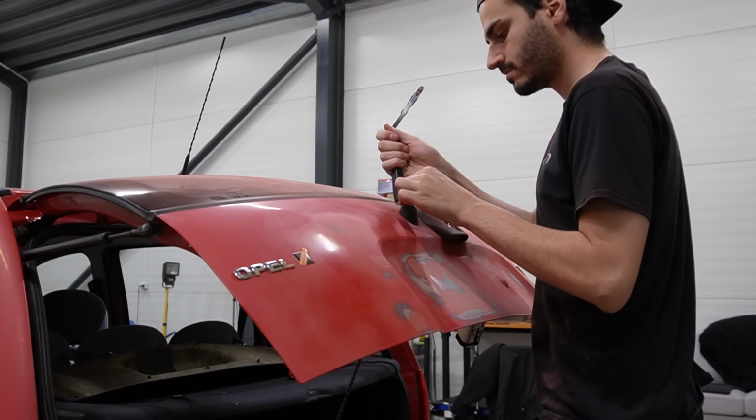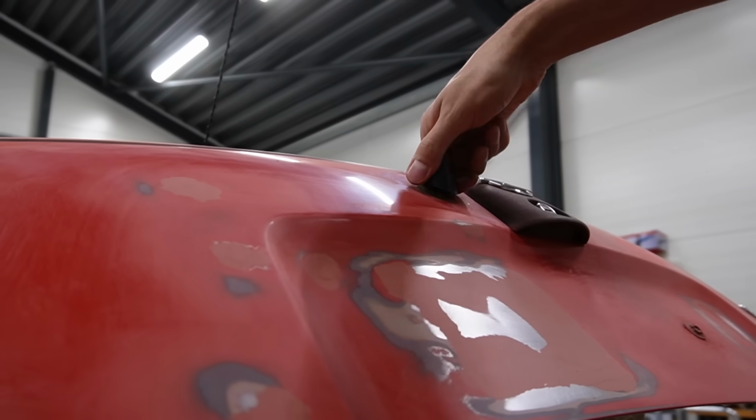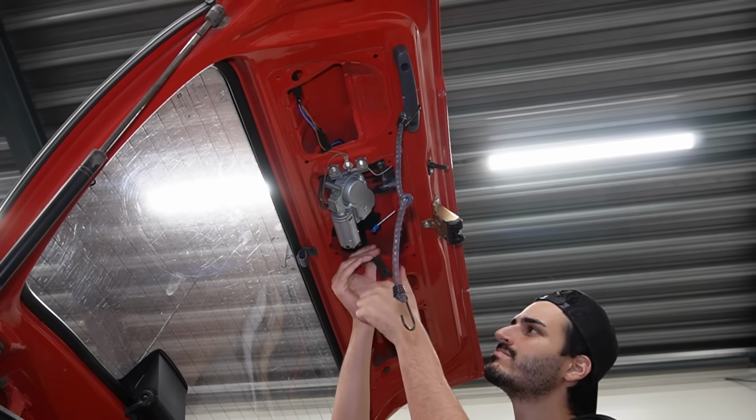At this point, I obviously decided it's a better idea to paint the entire rear trunk rather than trying to do a million spot repairs, so let's remove everything that's in the way.